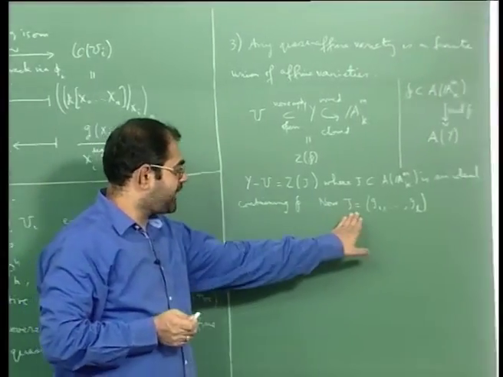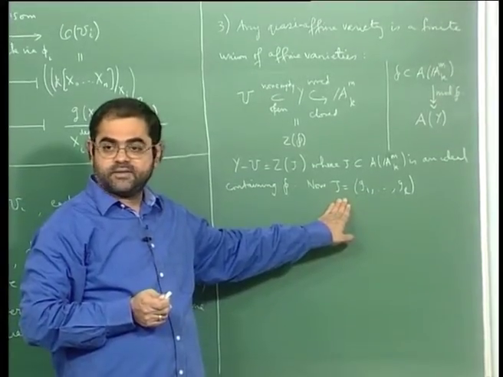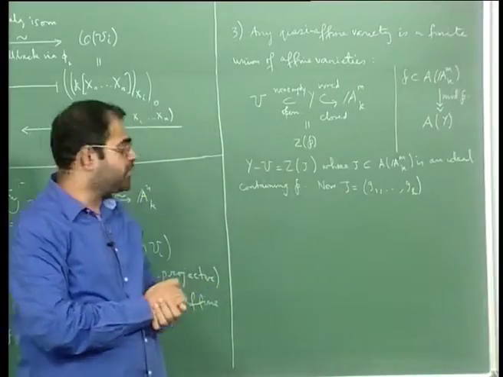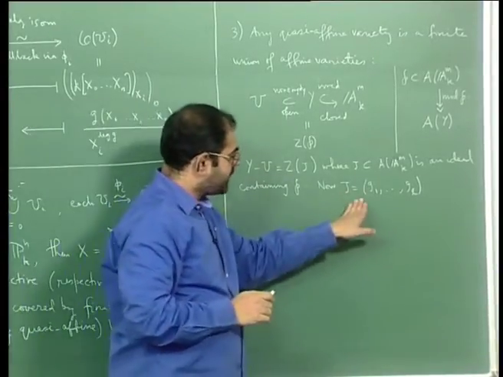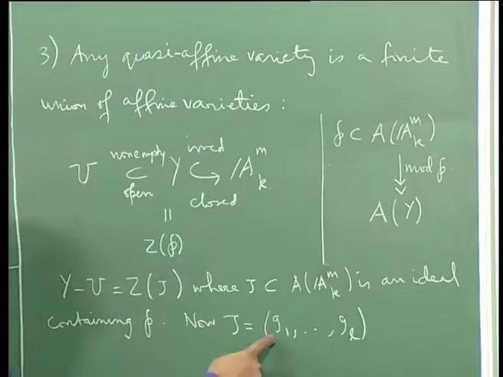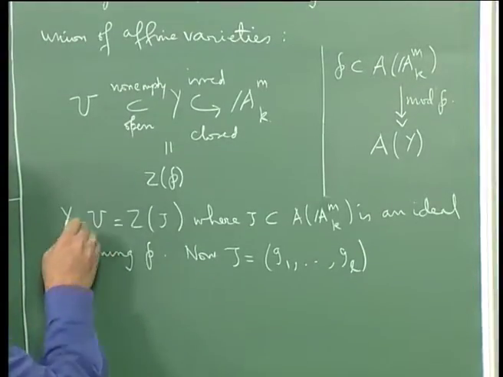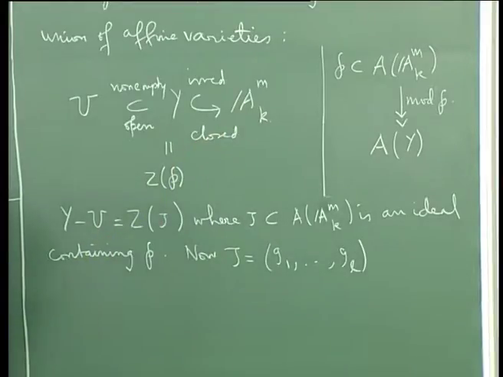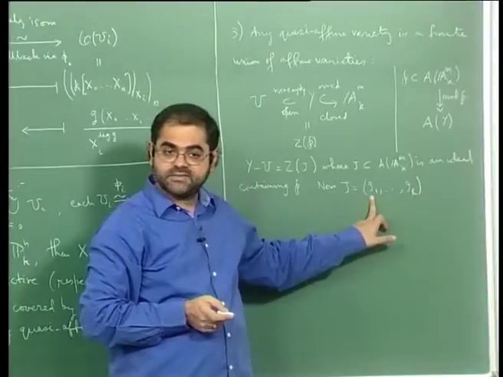This is of course because any ideal is finitely generated, because this is a Noetherian ring, a polynomial ring in m variables, which is Noetherian by the Hilbert basis theorem or Emmy Noether's theorem. So if you take these as generators, then the complement of J in the full affine space will be a union of the basic open sets given by all these Gi.